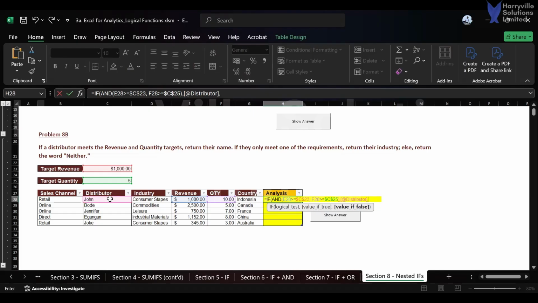Then for my value if false, instead of entering a value, I'm going to call on another IF, with the same test again: E28 greater than or equal to C23, referenced absolutely, comma, again F28 greater than or equal to C25, referenced absolutely, then close my bracket, comma.